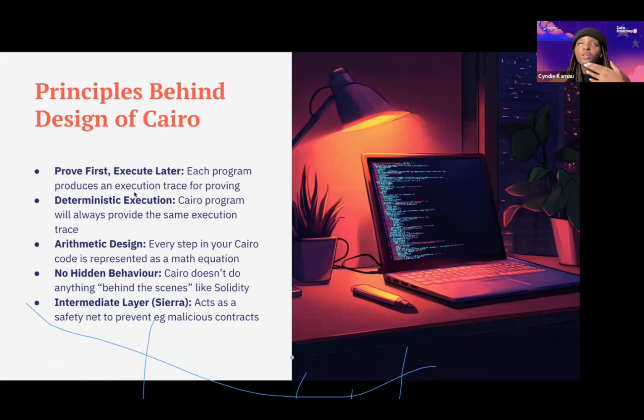The more you continue learning Cairo, the more you connect the dots. You will remember, oh, we talked about Sierra, there's a reason why it's like this. And when you run the scab, you'll remember the first step Cyndie said was the compiler, then the Cairo virtual machine. When we reinforce little by little, you'll be able to understand.